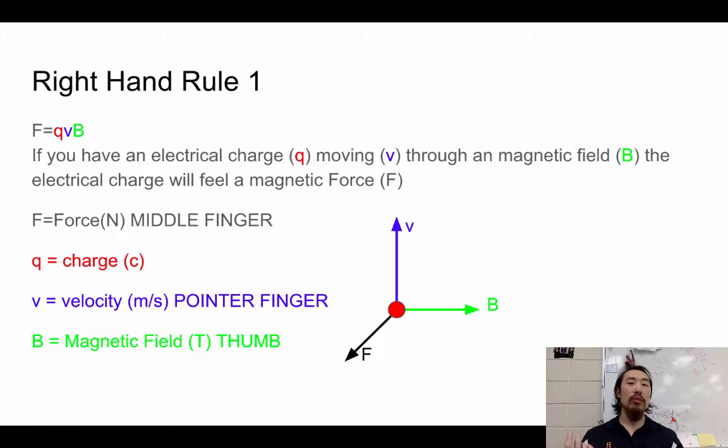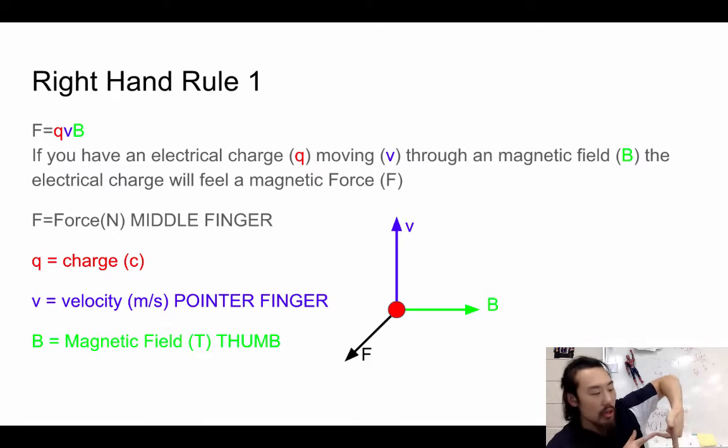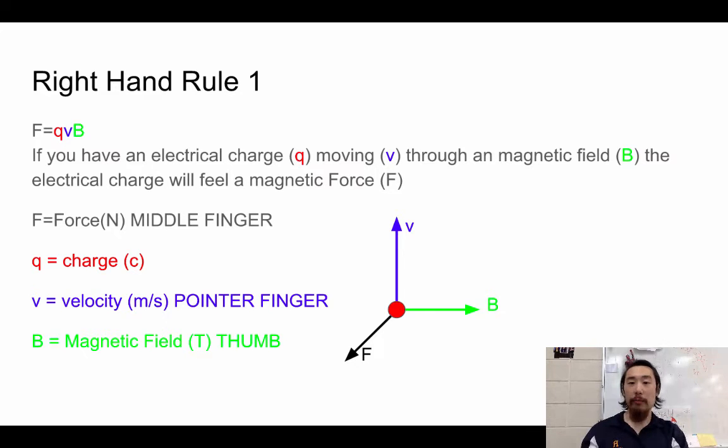All right, so the way we properly do the equation is everything is being multiplied at right angles. Because at right angles, the moving charge through a magnetic field, if it's at a right angle, will experience the biggest force. Okay, so we are using right angles. And so between my thumb and my pointer finger is a right angle. Between my pointer finger and middle finger is a right angle. It's kind of hard to see, but between my thumb and this area here, that's also a right angle, right? So right angles everywhere.